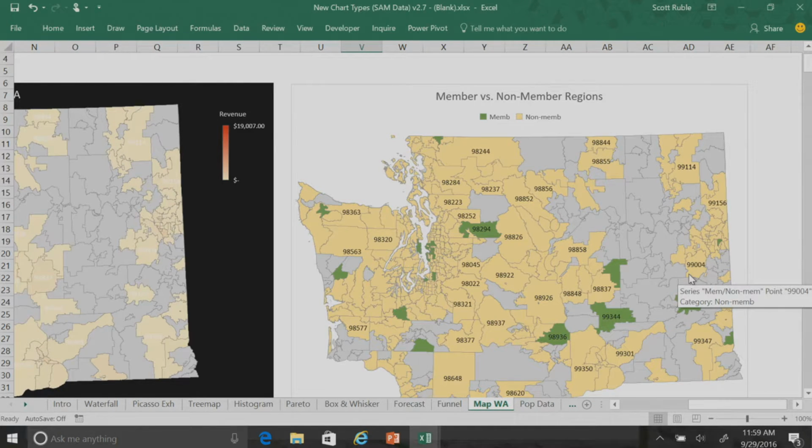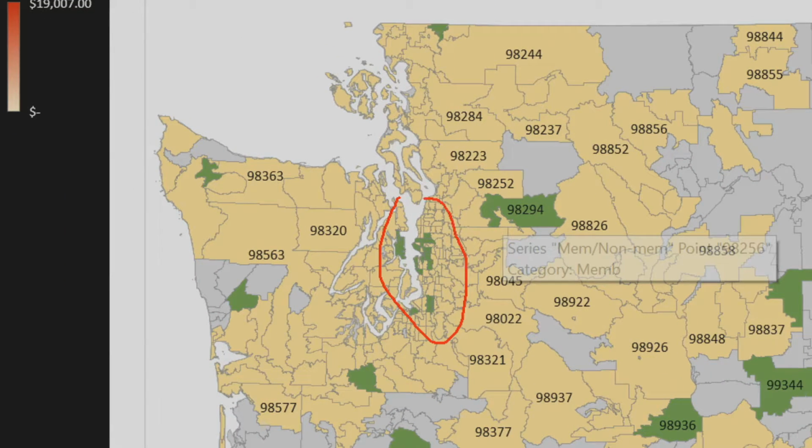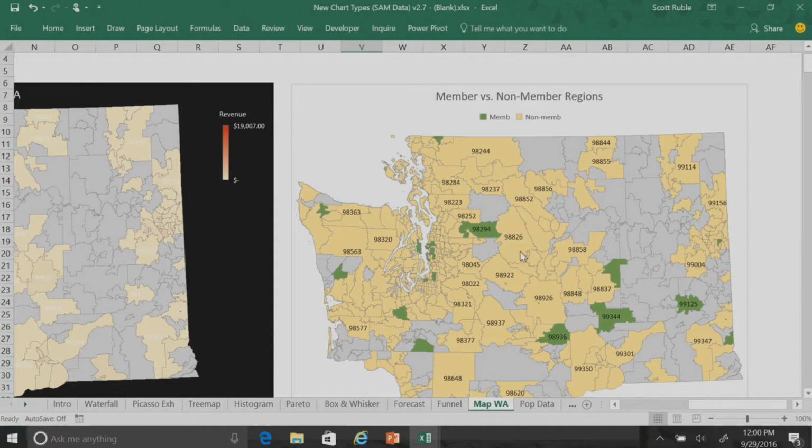Now, what's interesting about this data set is that, yeah, we have a fair number of members in the Seattle area, but there's still a lot of yellow in that area. So there's some opportunity there to get out and get those people, because it's just basically a walk to the Seattle Art Museum from where some of these people are living. But what's also interesting is there are pockets of members in the greater Washington area where you can actually use them as ambassadors to help convince their friends and family to buy memberships and sell more tickets and things like that. So that was kind of interesting when I looked at this data, was to see these little pockets of diehard fans of the Seattle Art Museum.